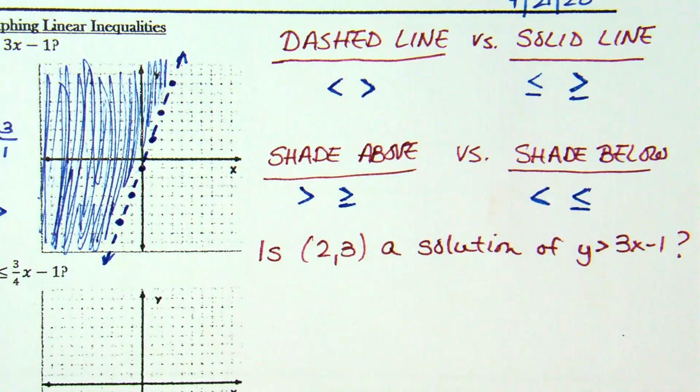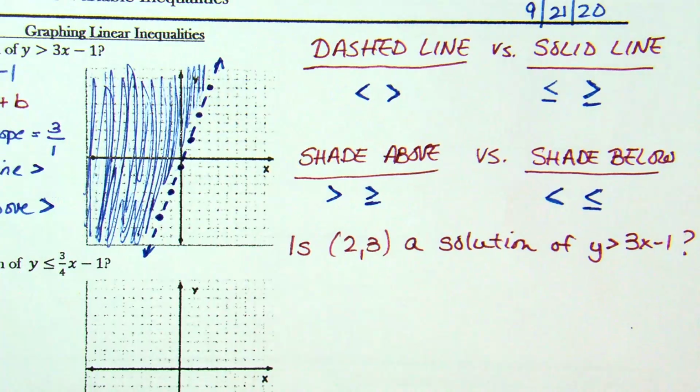What are your thoughts and why? Because there's more than one legitimate way we can get this answer and decide whether or not 2, 3 is a solution to this inequality. What are you going to say, Kendra? I did rise over run to find where the point was, and it wasn't in the shaded region. Okay, now I wouldn't use the phrase rise over run, but okay.